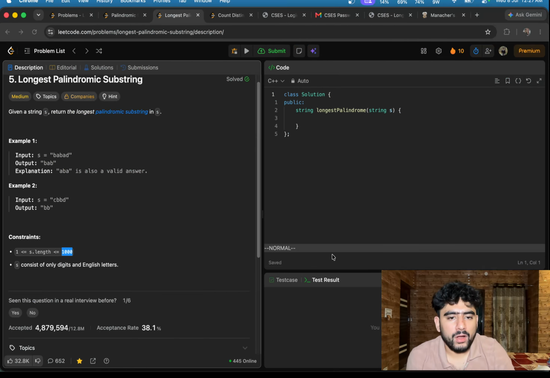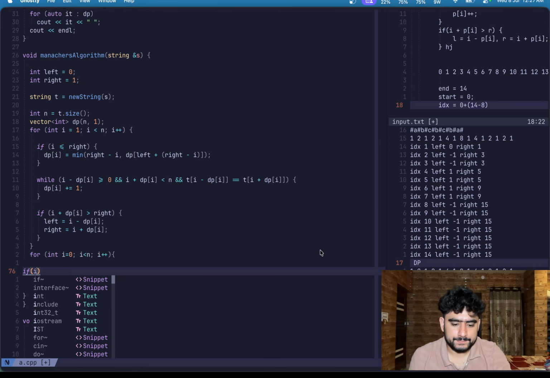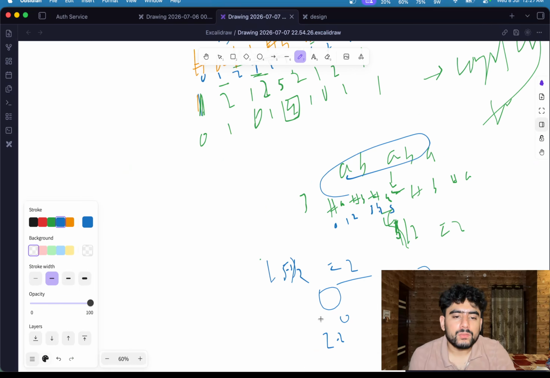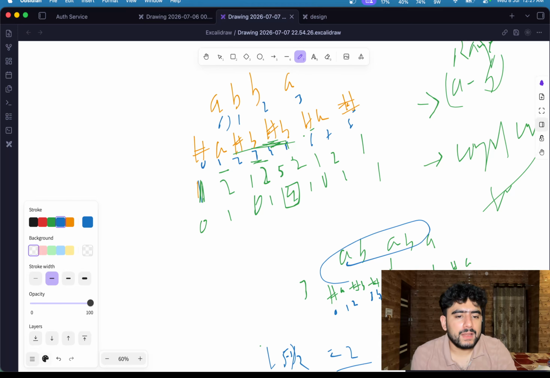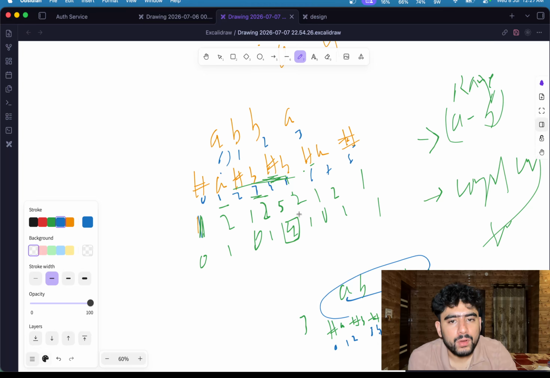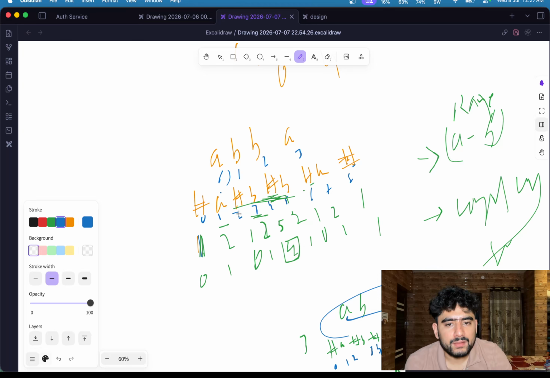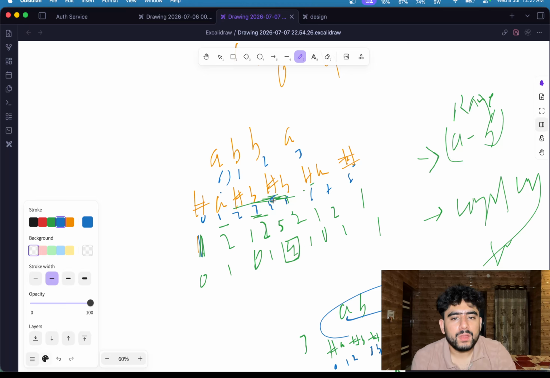In case of odd it was simple. But in case of even, for this 4 we have to divide by 2 only, like 4 divided by 2 is going to be 2.